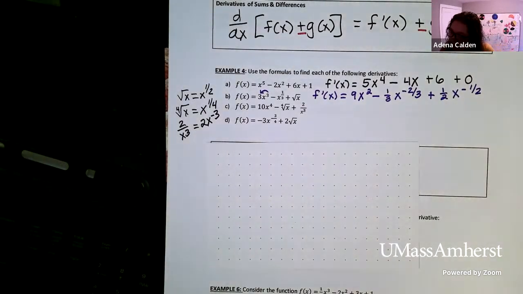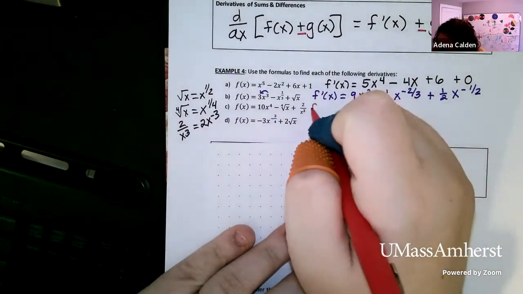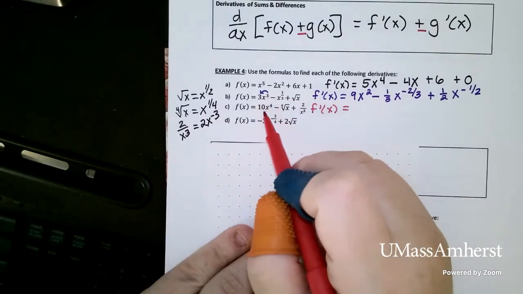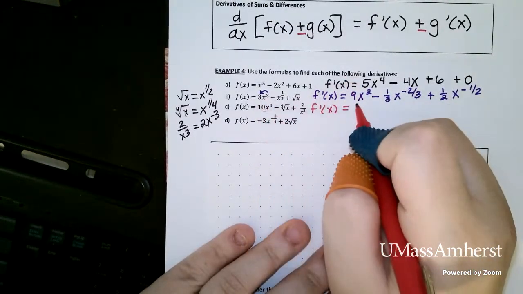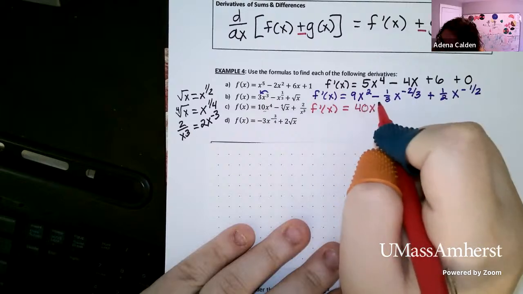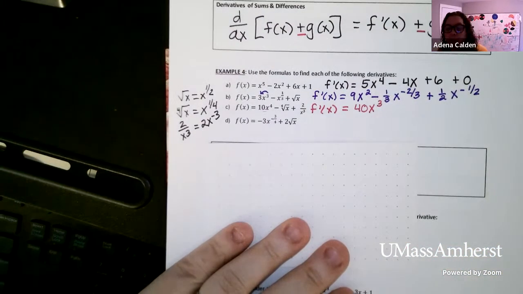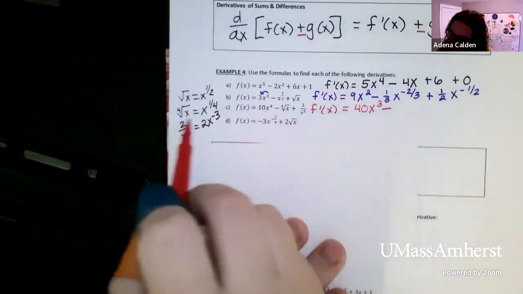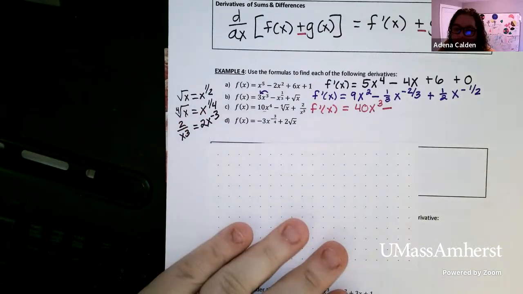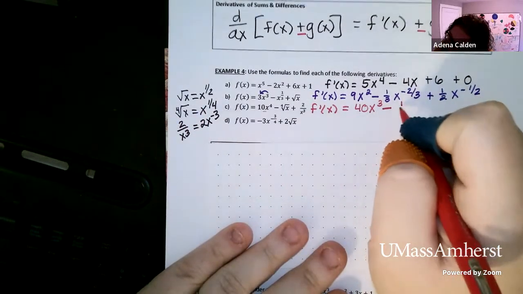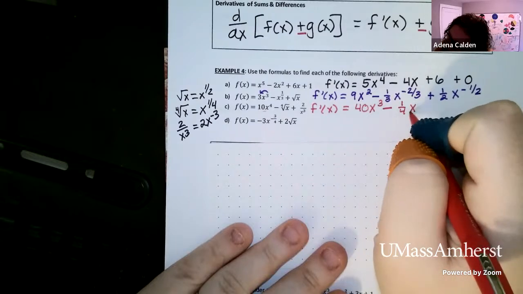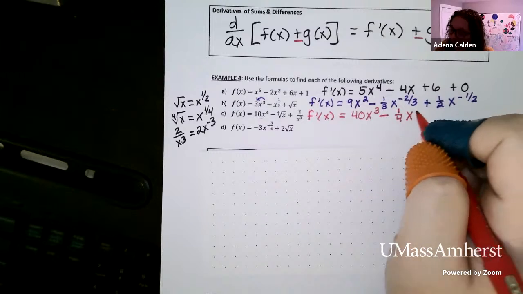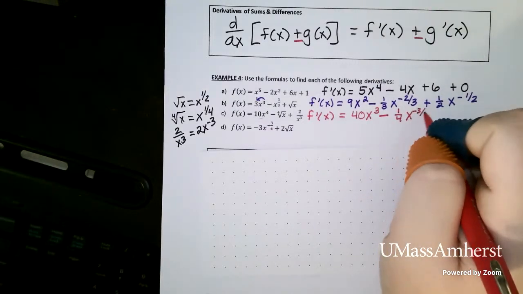Okay, so let's take a look at what our derivative might look like here. So our first term, we have 10x to the 4th. The 4 comes down to multiply the 10. That gives me 40x cubed, because I subtract 1 from the power, minus, now I have the 4th root of x. So I remember that that's the same thing as x to the 1/4. So when I take the derivative, I get 1/4 x, and now I subtract 1 from the power, right? So 1/4 minus 1 will give me -3/4.